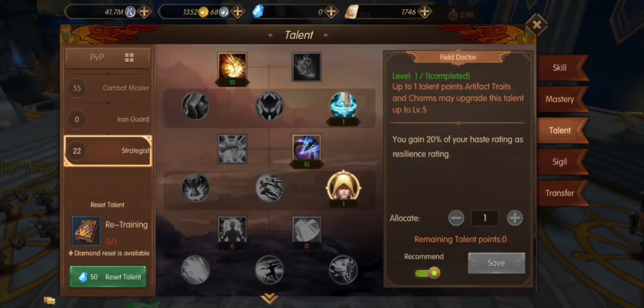The last talent I choose is Field Doctor. This has no bearing on anything. The tooltip reads wrong. It says you gain 20% of your haste rating as resilience rating, as in PvP resilience. It's actually resistance. So you get PvP resistance. It literally doesn't help you. It boosts your rating a little bit.